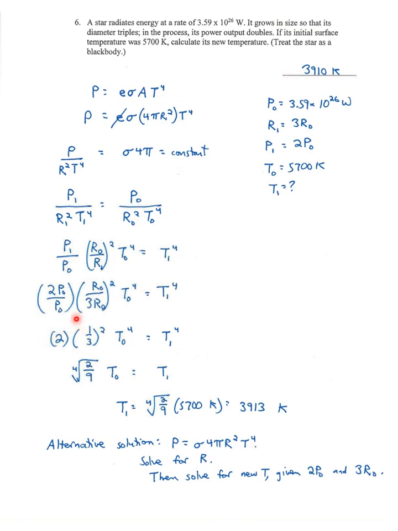Now look what happens in those parentheses. Whatever the initial power was goes away, so that ratio becomes 2. Same with the radius—this fraction becomes 1/3, so 1/3 squared becomes 1/9. As we continue to solve for T1, we get T1 is the fourth root of 2/9 times T0. We plug in all those values and get 3913 Kelvin, and I'll round to 3910 Kelvin.